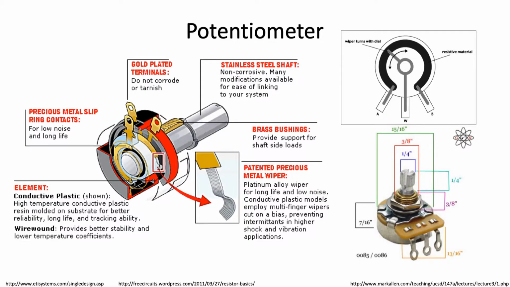One type of resistive device is a potentiometer. A potentiometer is a resistor with variable resistance. A typical potentiometer has 3 leads or terminals, which you can see in the figure. The leads, labeled A and B, will give you a constant value of the resistance. This resistance value is the one that you tell the seller of electrical parts to give you. A typical value is 2 kiloohms. The resistance varies at terminals A and W and at terminals W and B, depending on how the shaft is turned.